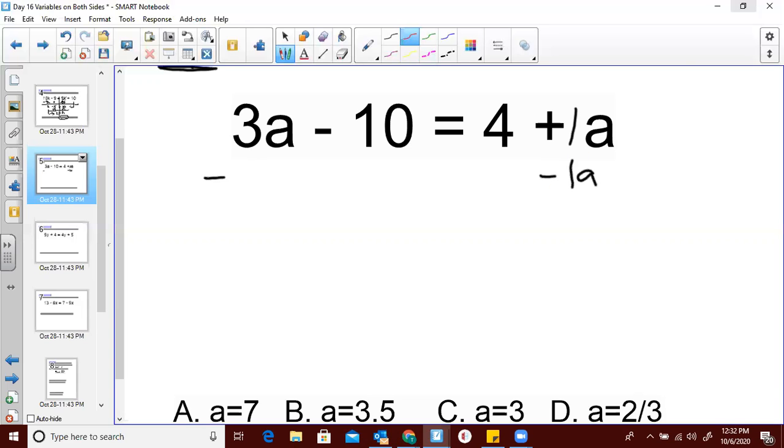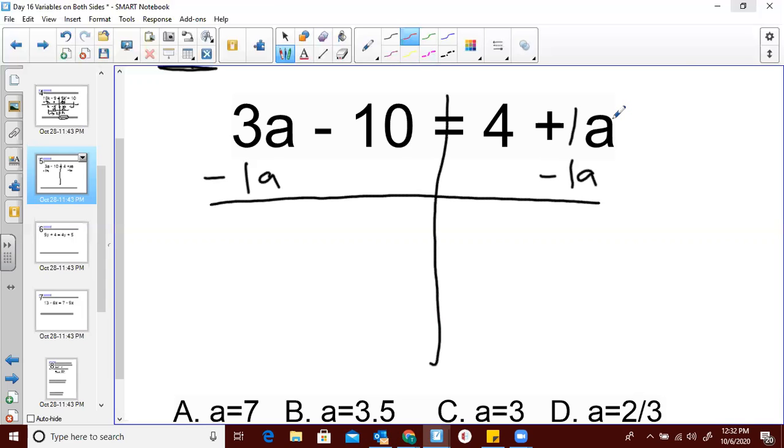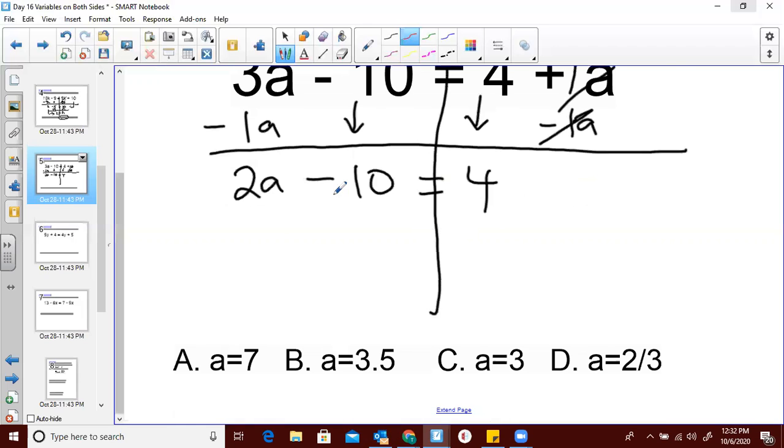So I subtract 1A from both sides. And you'll see these cancel out. So I'm just going to bring down my equals 4. And I know that 3 minus 1 is 2. And don't forget about my A. And then bring down my -10. From here, we see that we have a 2-step equation left. We should not have any issues with these guys.